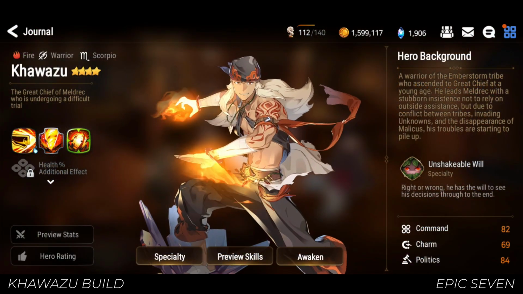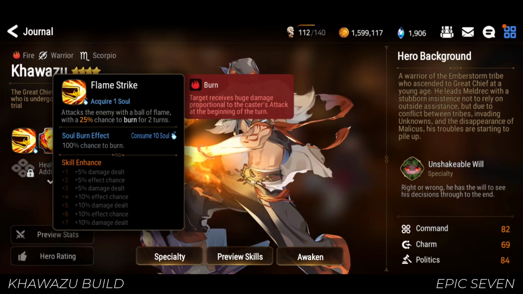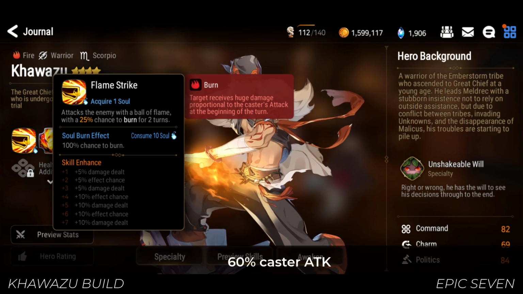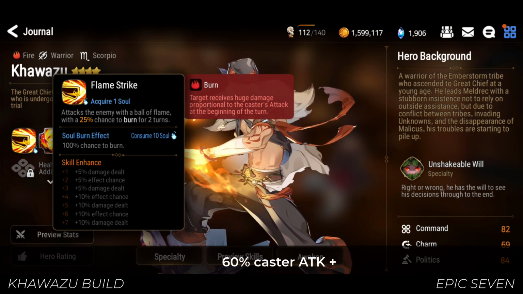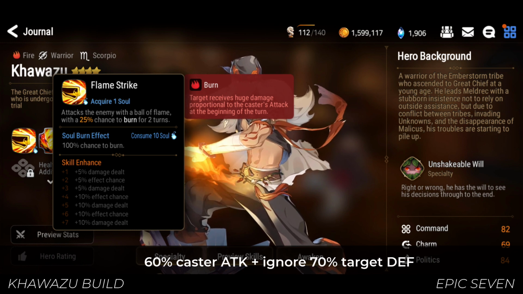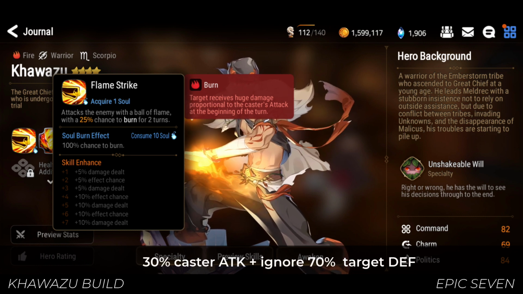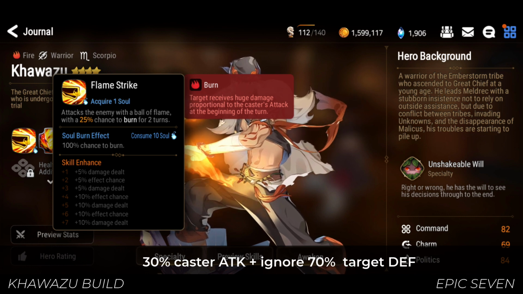Khawazu's first skill, Flame Strike, hits a single target with a 25% chance to burn for 2 turns. For those who are unfamiliar, burn deals around 60% of the caster's attack and ignores, I think it was 70%, of the target's defense. Pretty big numbers if you compare to how much bleed does, which is around half the burn damage. Right off the bat, building him with pure damage is a good thing.